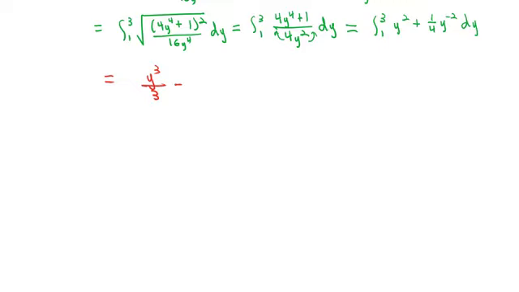We're going to subtract because when we increase the exponent by 1, we get y to the negative 1 over 4, integrated from 1 to 3. And I'm actually going to write that a little nicer: y cubed over 3 minus 1 over, let's bring the y down, 1 over 4y, integrated from 1 to 3.